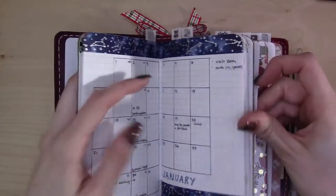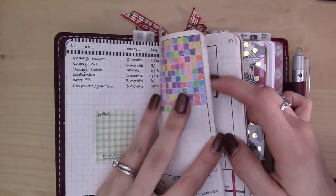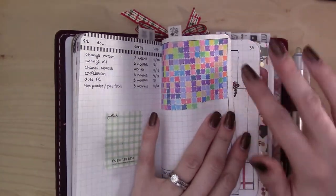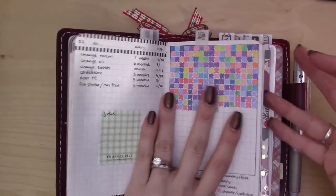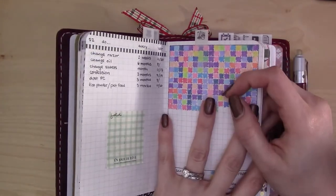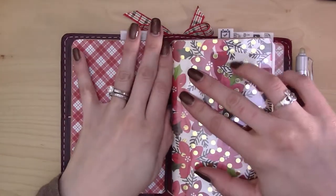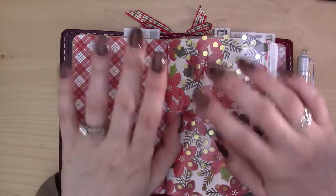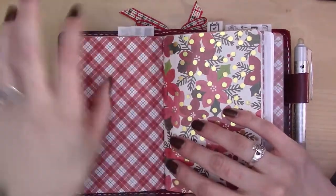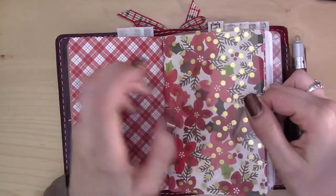This is just a piece of scrapbook paper around my long-term collections insert — the one that has my calendars and other long-term collections. I'm not going to show you this spread, but it's my Christmas countdown and gift planning spread. I can't show it until after Christmas because I've started putting actual gifts on it, and certain people who watch my videos can't know what they're getting. You'll see how I created it — empty — in last Thursday's video linked at the end screen.